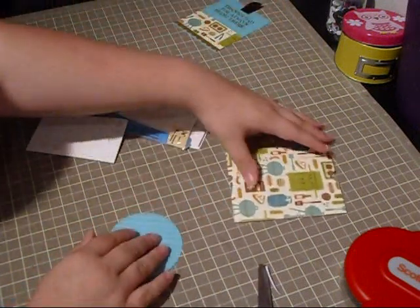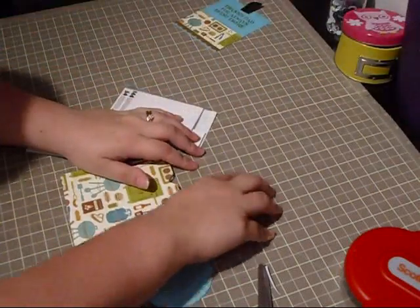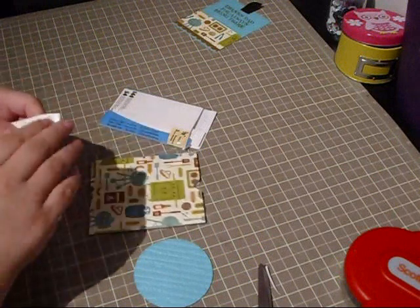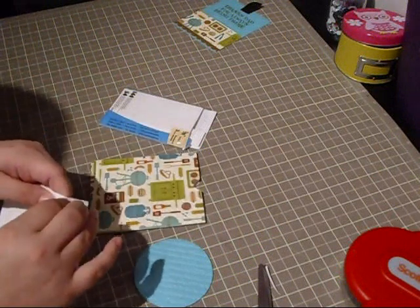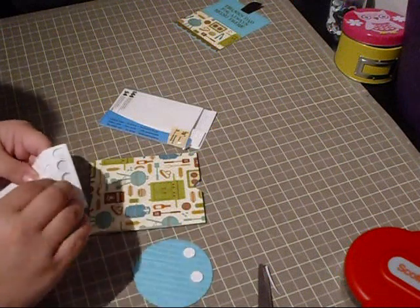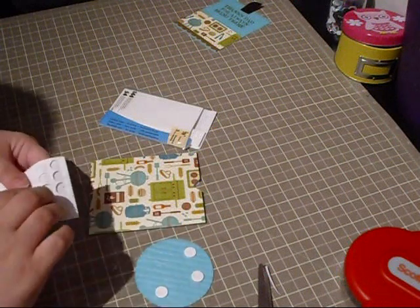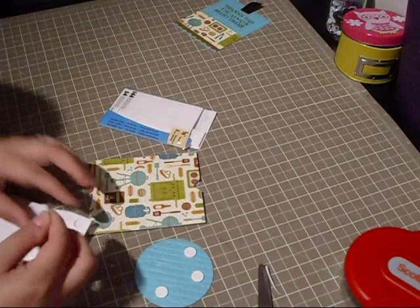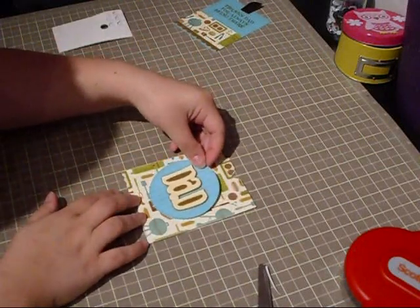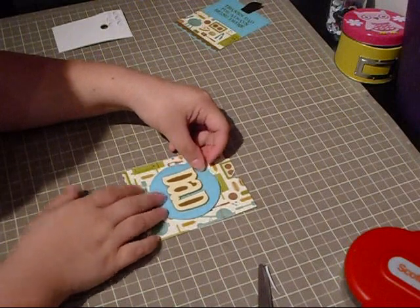And then I'm gonna put pop dots on this. I was wondering what was so sticky. There was a glue dot on my mat. And I'm going to adhere this onto the front of our little card. Okay, so we've got our pop dots on the back, and we're just going to adhere this here to the front. Very simple.